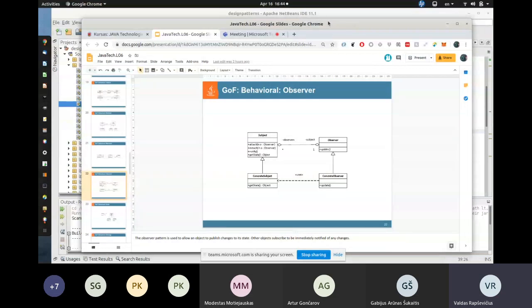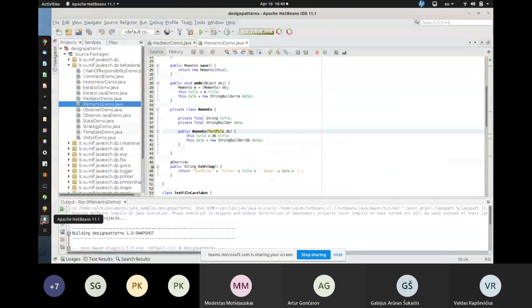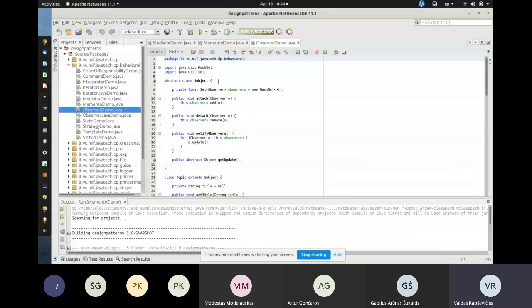Sometimes this is not called an observer. Sometimes this is called a listener object. Okay, so this is the observer demo. We have a subject. Each subject might have a bunch of observers attached. So we basically attach and detach observers.